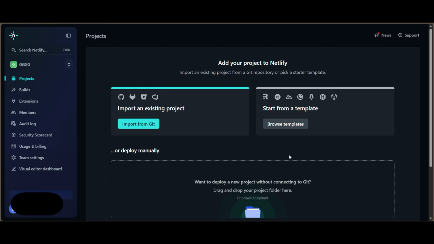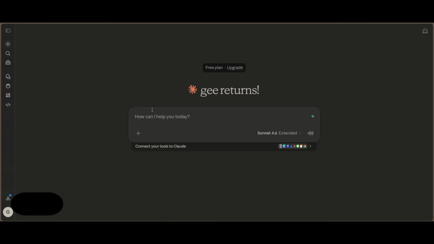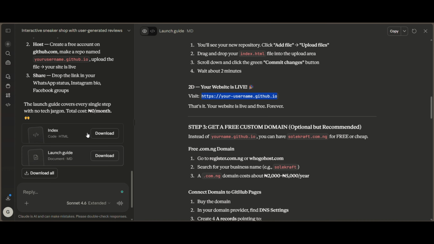it is very easy. The first thing we need to do is create the index file you download from Claude. The index file we downloaded earlier, this index file here. After downloading it, you have to move it to your folder. So we're going to do that together now. So let us download it.